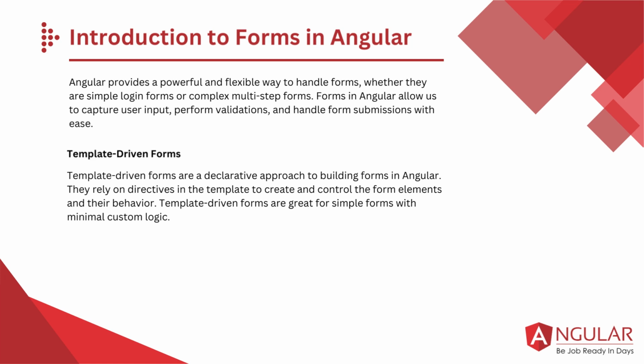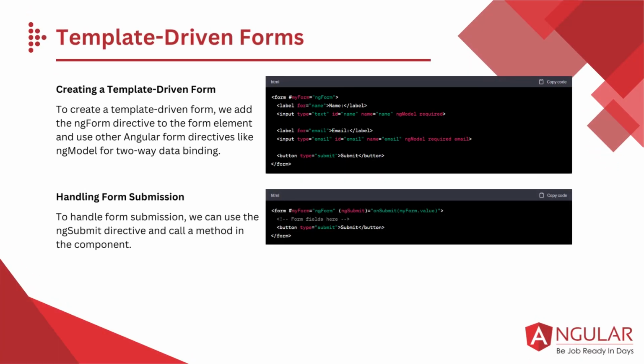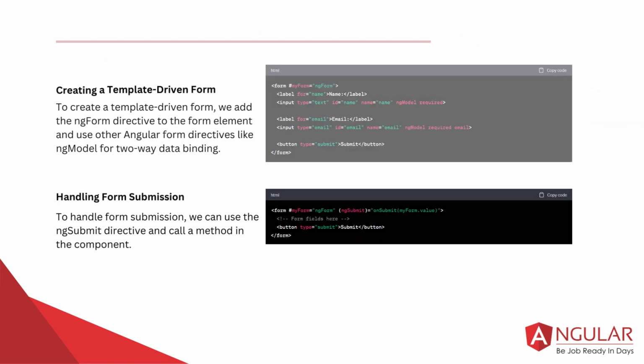Template-driven forms. Template-driven forms are a declarative approach to building forms in Angular. They rely on directives in the template to create and control the form elements and their behavior. Template-driven forms are great for simple forms with minimal custom logic. To create a template-driven form, we add the ngForm directive to the form element and use other Angular form directives like ngModel for two-way data binding. To handle form submission, we can use the ngSubmit directive and call a method in the component.